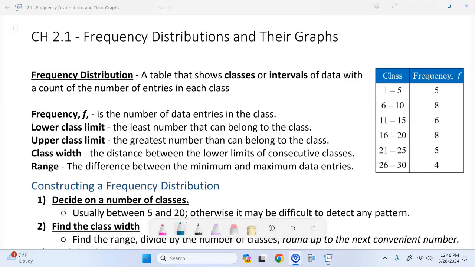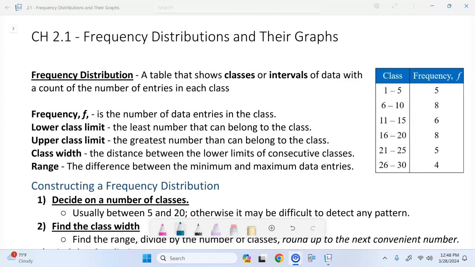So we're going to spend a lot of time in Chapter 2. This is going to be the bulk of what we're going to cover in regards to the descriptive branch of statistics. Displaying data, organizing data, analyzing and looking for trends and other notable features within data sets. One of the first things that we do to organize data very commonly is a frequency distribution.